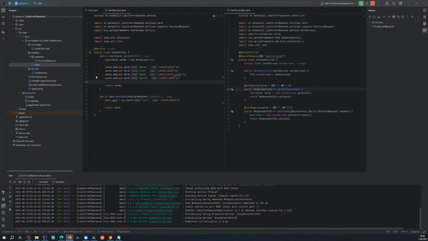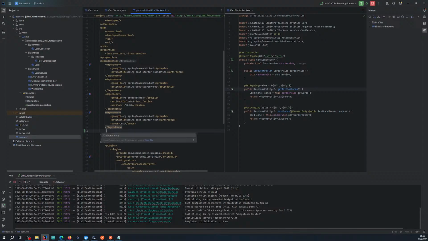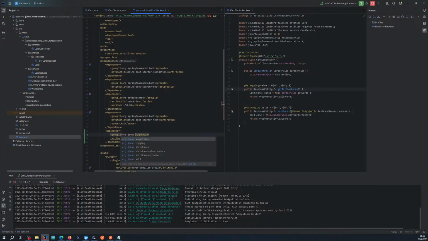I used the RESTEasy client once for a project. Let's see what the dependency is for this. So going to the POM XML. Dependencies. Dependency. The group ID is org.jboss.resteasy.